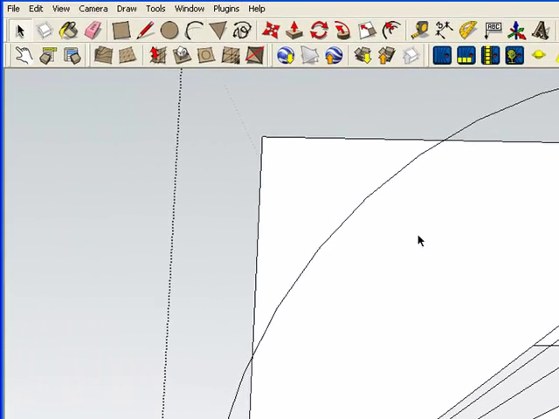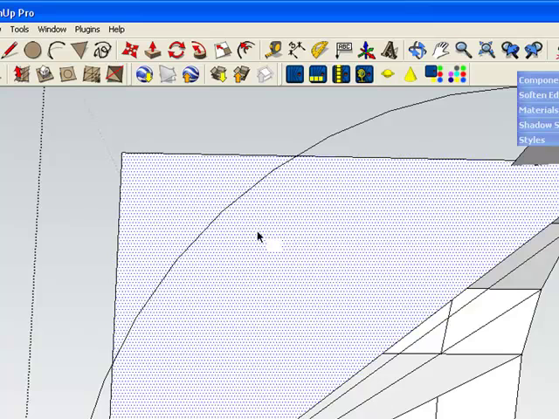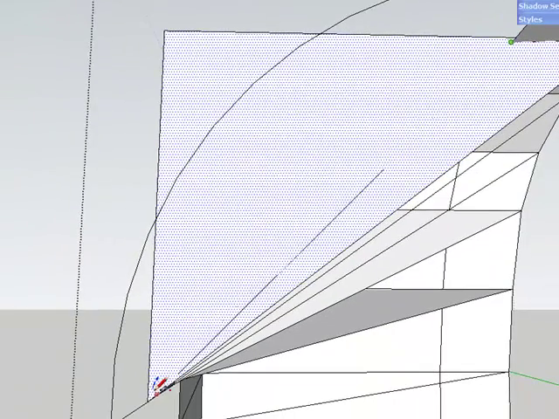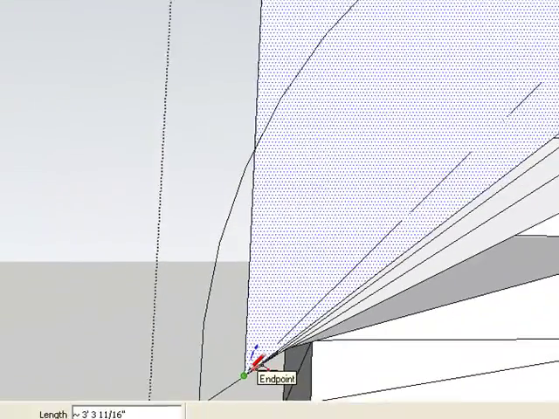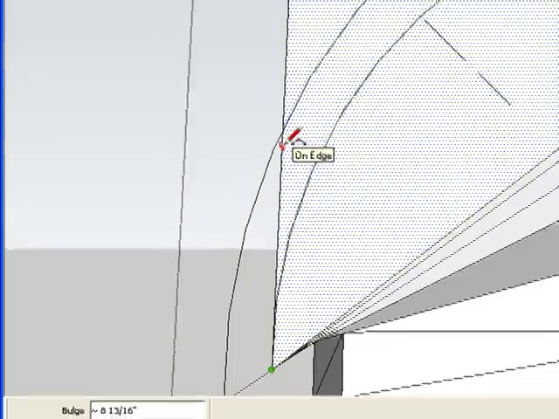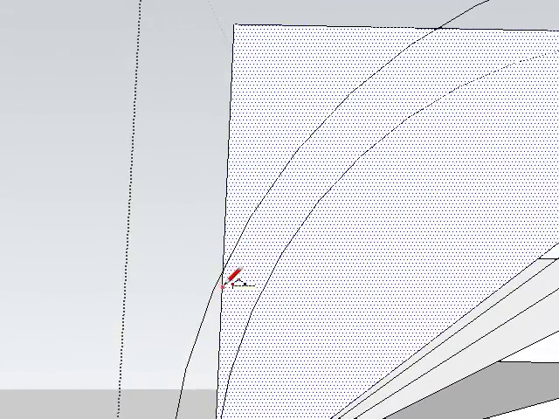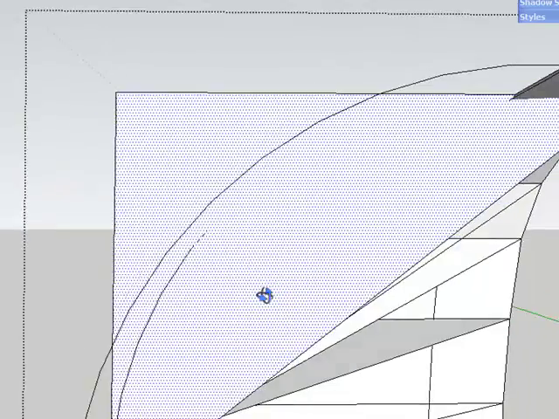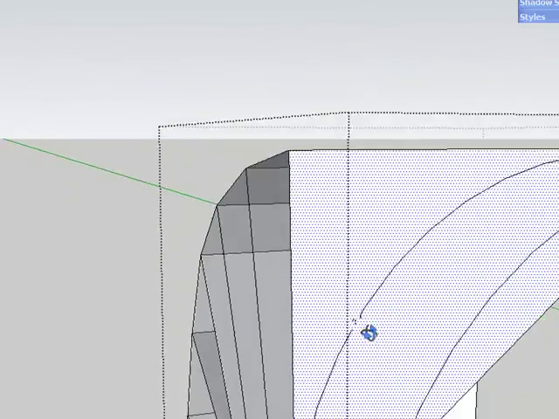And I'm ready to do this one. So I'm going to click on it, get my arc tool, and again we're going to start up at the top, come down to here, okay, click, and slide up the red line until that first part just touches the vertical, and click. Alright, so that put my next arc in.